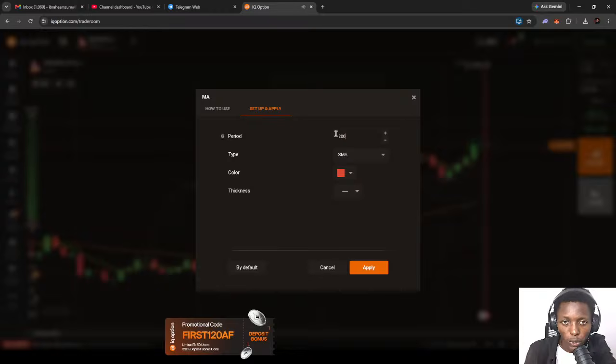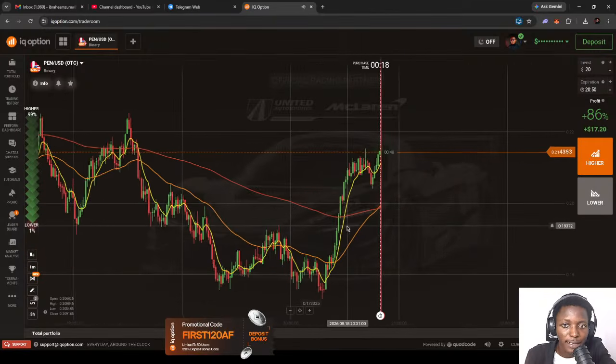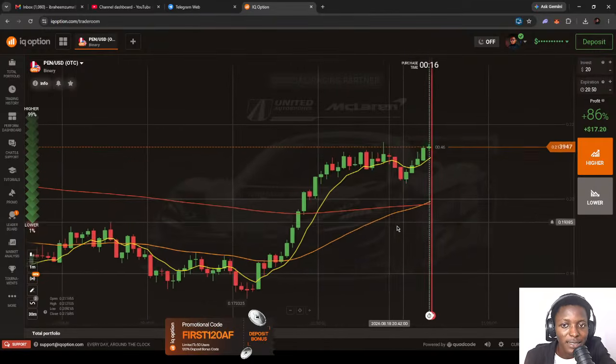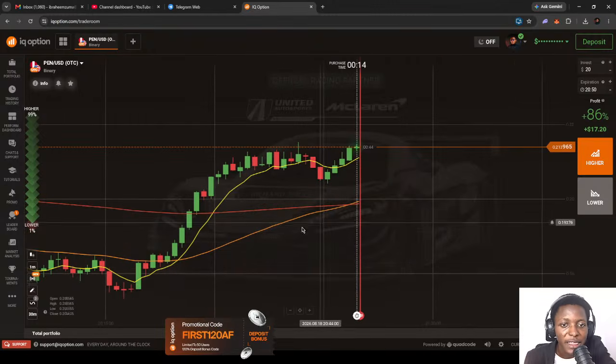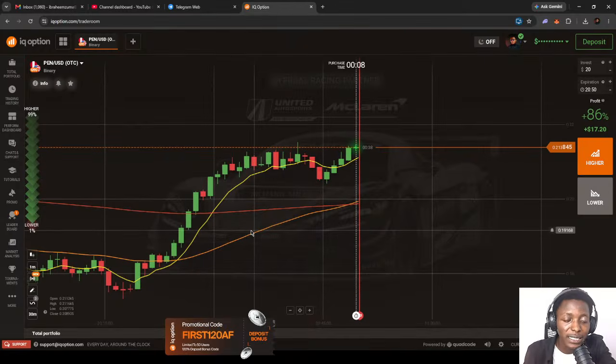Moving average 200, change SMA, the simple moving average, to EMA, the exponential moving average, and then we're gonna tick in the lines. I'm gonna leave the color as red, and just zoom out so that we can see it. And around here you can see that, compared to the 50 moving average, which is the orange one, the 200 moving average is the slowest moving average.